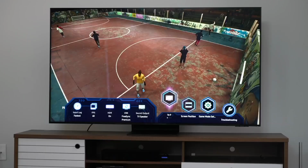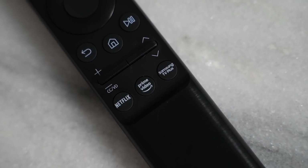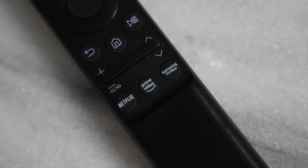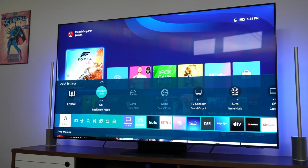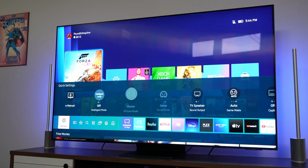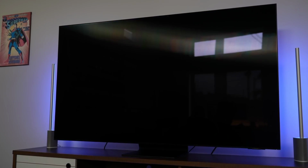Now, the remote is very simple and easy, gives you a couple of options to access a few things that I think are really important. One of them is the new game mode function by pressing and holding the play pause button, and also quick access to the apps you like: Netflix, Amazon Prime, as well as Samsung TV Plus. Now, this takes us to the software. Samsung software has been really steady, of course, with their Tizen OS for their TVs, allowing you to select the apps you want right there on the carousel in front of you. Quick and easy access to jump in, whether you're jumping into gaming or you're jumping into Netflix, it really doesn't matter. Very simple, very easy.